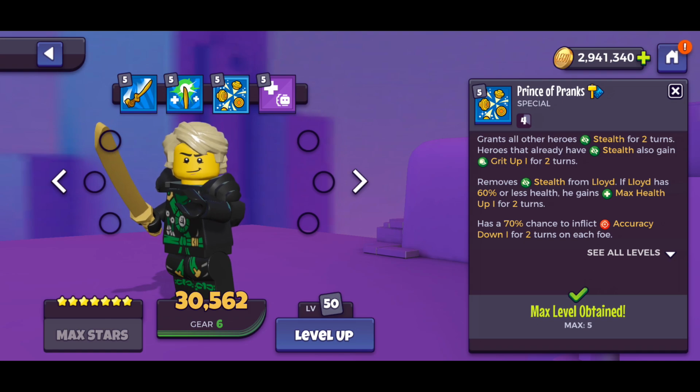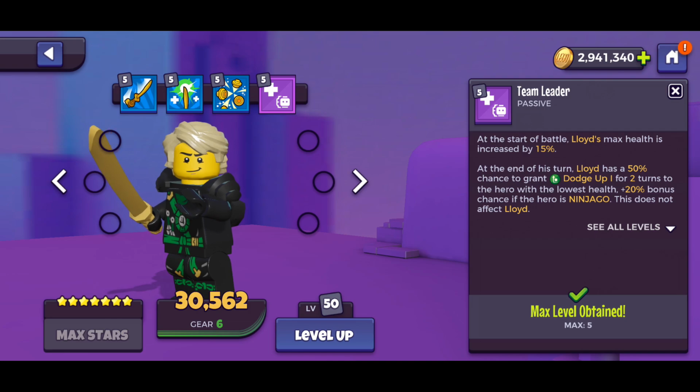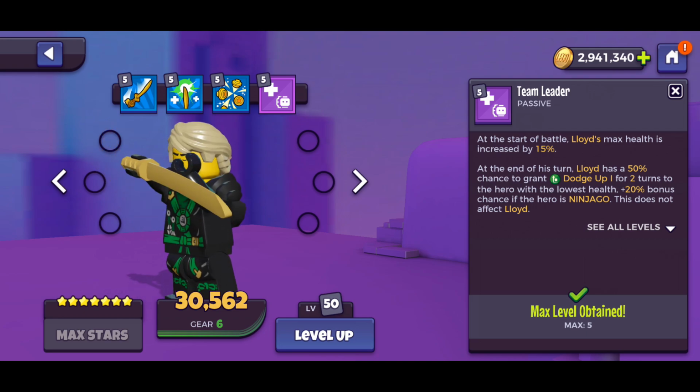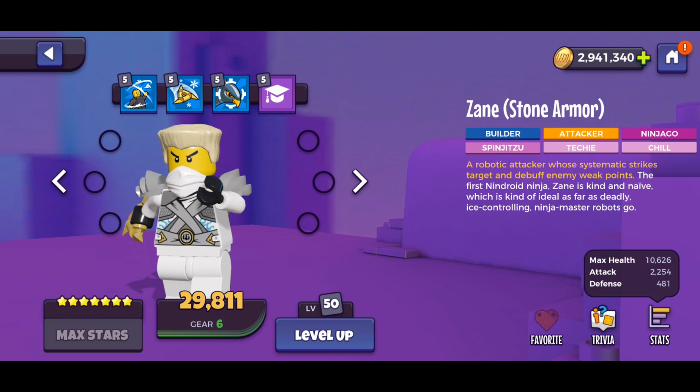that dodge up too. He does now get a max health boost, but he's still not as effective as he used to be. I think he's going to be very, very dependent on Wu, who, by the way, is going to be a master event. He's now been switched to being 0 out of 190 tiles in-game, so he's going to be a 5-star unlock from his master event. And then Zane overall stayed mostly the same.